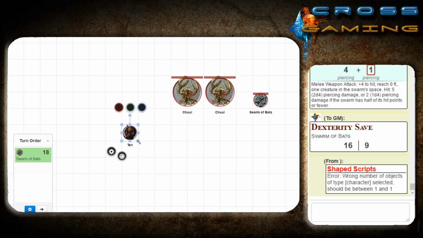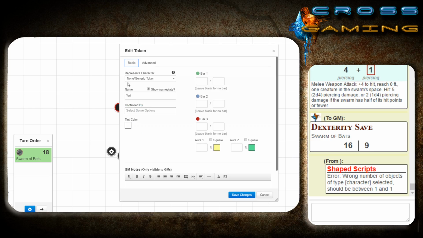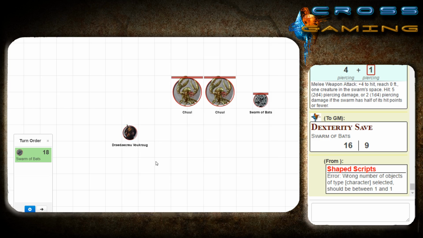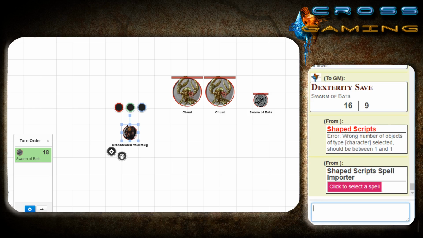This token is not representing anything. So we need to make this token represent our new character. There we go. Now let's try it. There we go. Now we can import a spell into the character token.